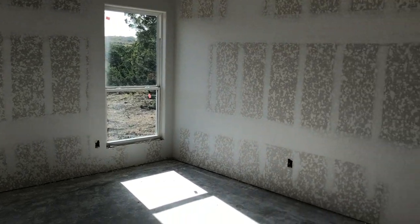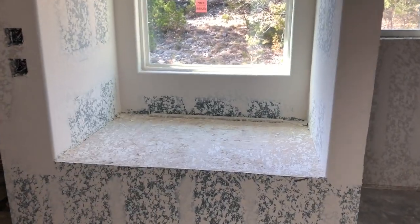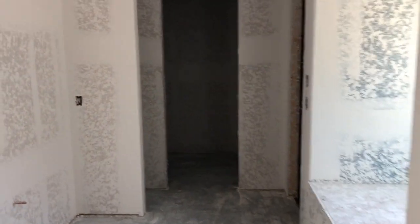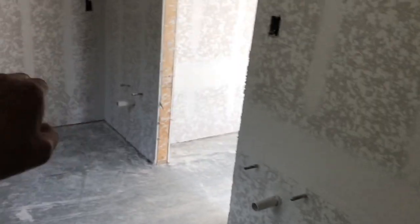And then the owner's suite — plenty of size. Going to have a big garden tub right there. Love the detail that he's put into this. It's going to have his-and-hers closets, a water closet, and one of the closets will have a command center for all your electronics to be wired through. There's a mud-inset shower — I love that over pan showers — with a little light up top. The other closet is a good size with a built-in linen closet, and dual vanities on each side of the door.